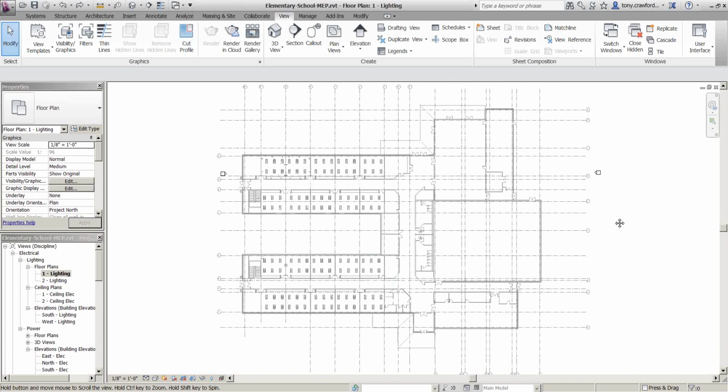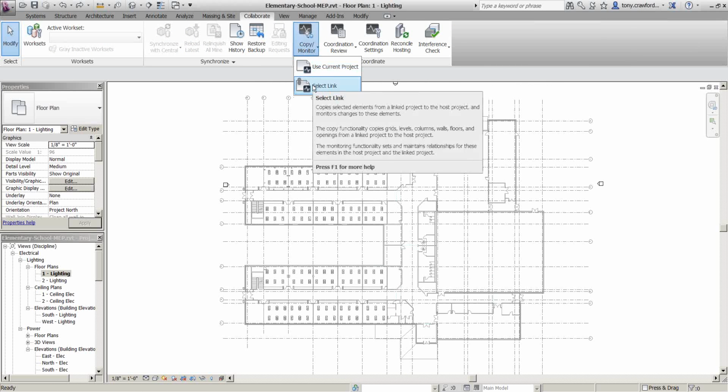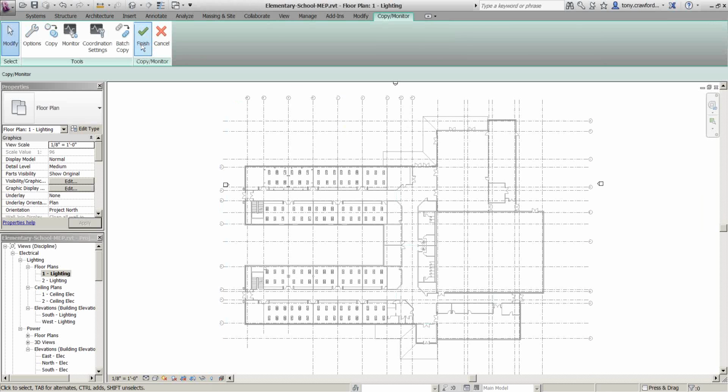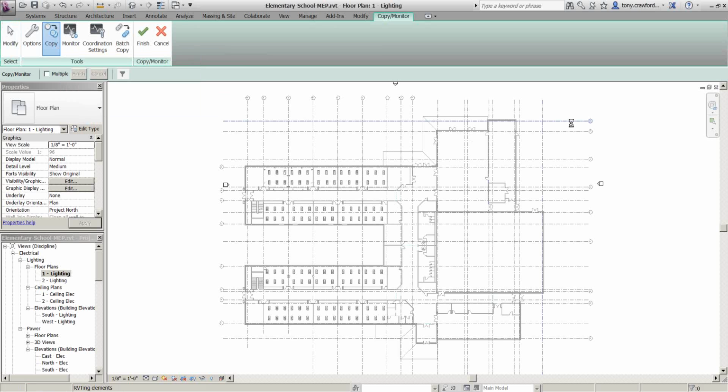You do have to be in a view where you can see the grid lines. I'll start the command. I'll select the link again because this is a linked file. I'll hover over it, and when in doubt, just hover, and Revit will tell you it's a Revit link, it's a Revit model, what the name of the file is, etc. I click on that, it takes me into sketch mode, and now I can do the copy monitor. This time I want to do the copy command all the way through because I don't have any grid lines where I can set up the monitor relationship, so I need to bring in a copy, and that will do that part automatically. So I'll start the command, I'll pick on each one.